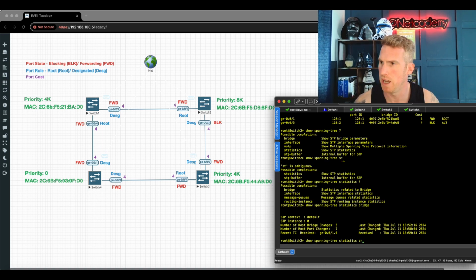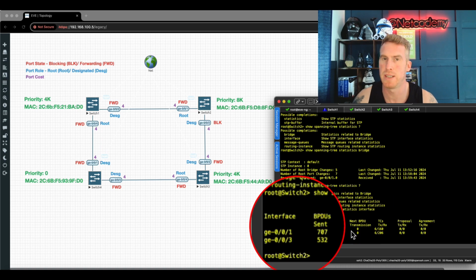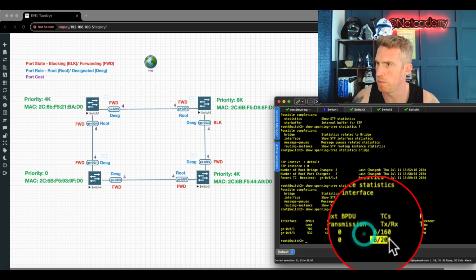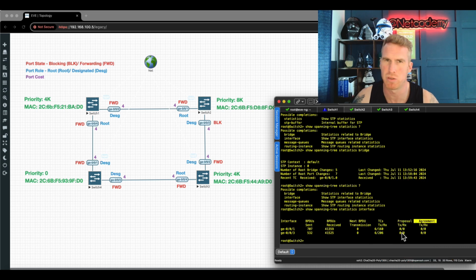If I just hit up and do this now on the interface, we can now see all the spanning tree interface statistics on these 2 ports. So we can see the number of BPDUs that got sent, that got received, how many topology changes have been transmitted and received. Have there been any proposals and agreements? These 2 here are the RSTP world, so that's 0 because we're using STP.